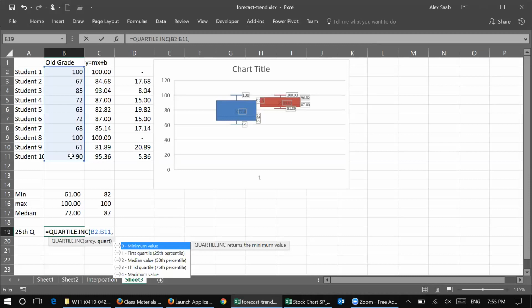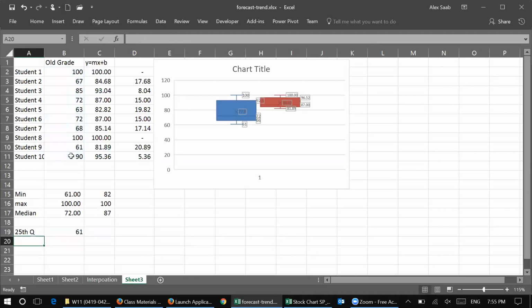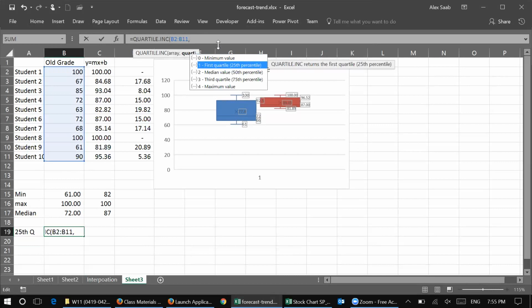I didn't give this in class last semester, but I gave this function in the final. It's easy to learn to use, 30 seconds. So for the first quartile, hold on. The default is 0. Why didn't it take it? Okay, number 1.